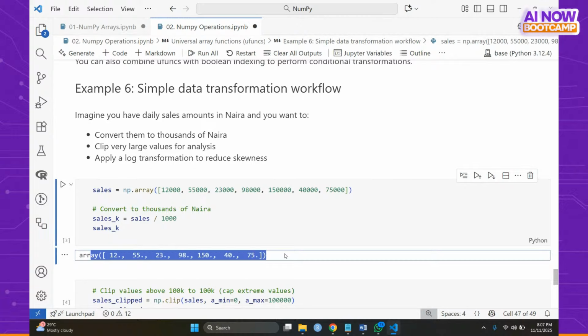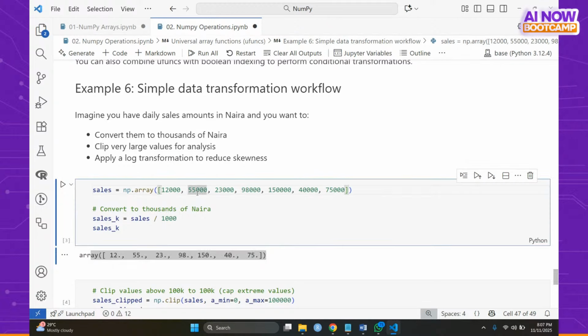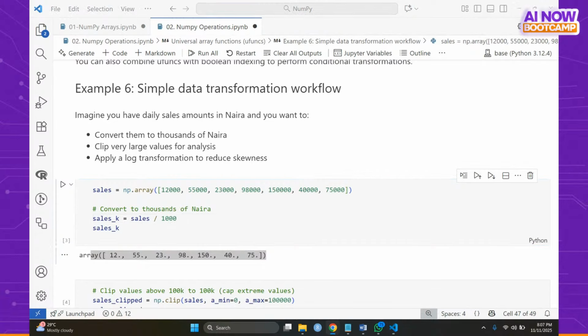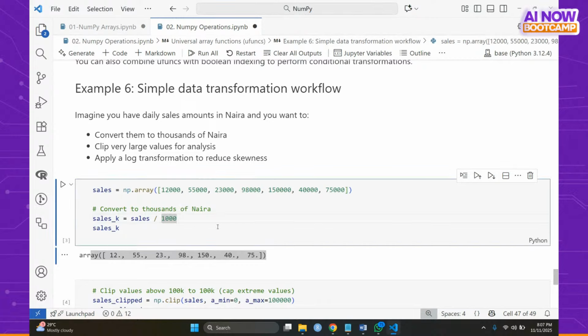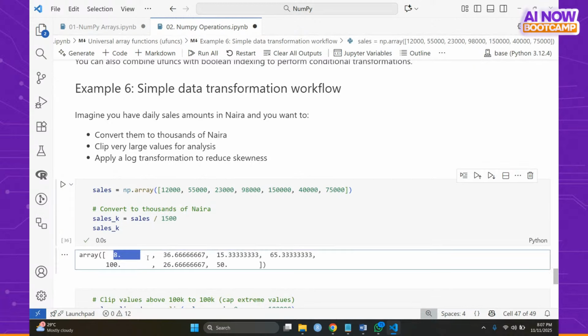And for example, imagine this is your sales in naira, and you want to now convert it to dollars. What will you do? What you will do is to know the exchange rate. For example, as of today, I think, let me ask Google. For example, let's just make it 1,500. So now let's say $1 is 1,500. So when you run it, you will get this. Okay.